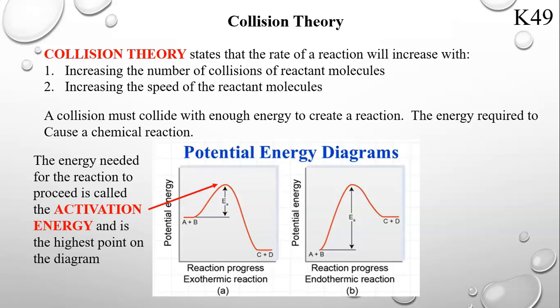But you'll notice that C and D end up at a higher energy than A and B. Is that possible? Can the products end up with more energy than A and B? In some cases they can. So we always talk about the products wanting to go to a lower energy state. Well, they did. They went to a lower energy state than they were when they were separated, with C and D and all the atoms that will go into C and D separated. But you end up with more energy going into the reaction overall than coming out. That is possible, and that's called an endothermic reaction. The heat or energy goes into the reaction.